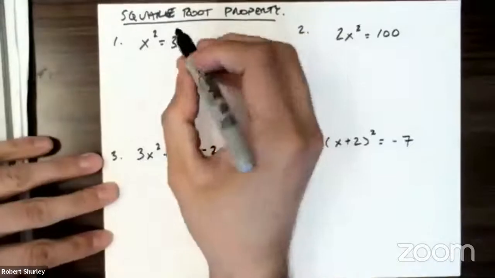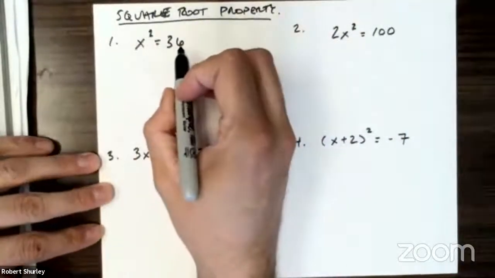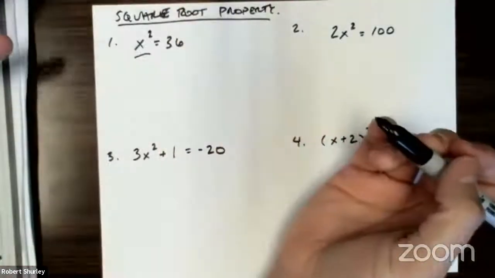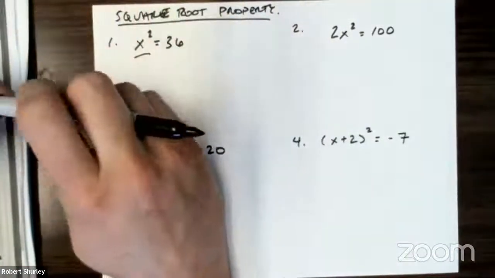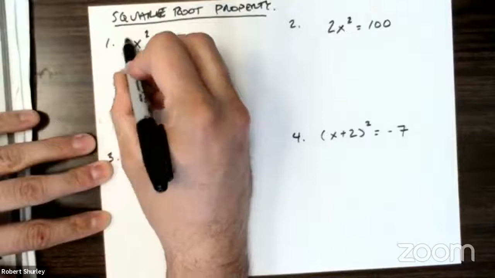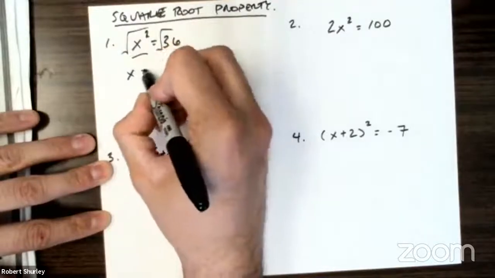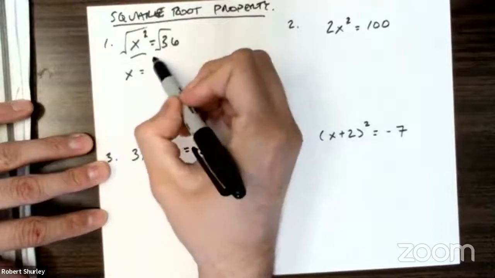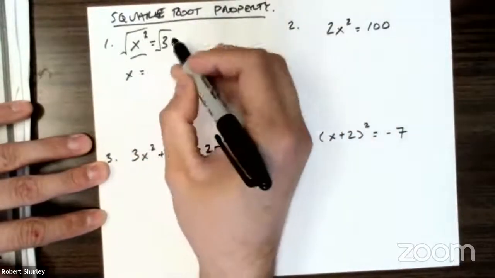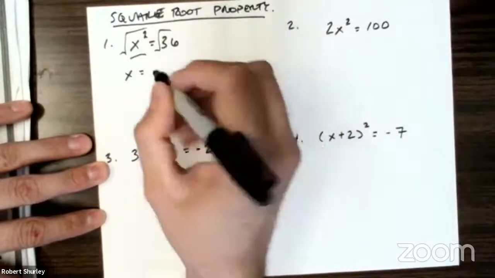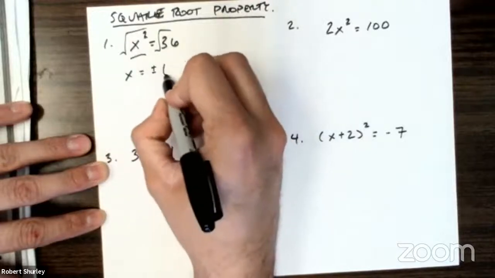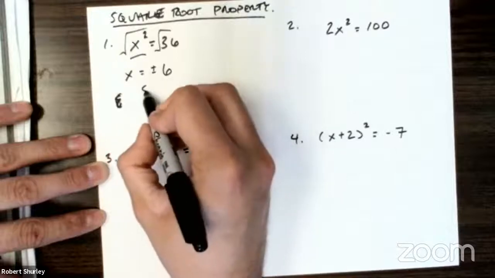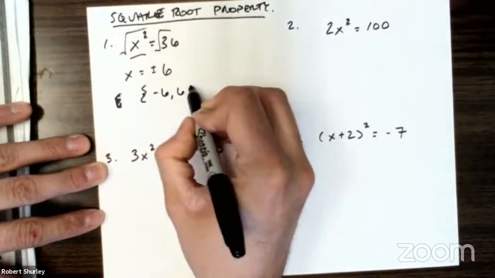Okay. So the square root property says, look, you've got to get x squared by itself. This one is set up perfectly for it. Then you take the square root of both sides. When you take the square root to solve, you have to attach a plus or minus. Well, the square root of 36 is just 6. So we wind up with two separate answers. Now you can write those two answers this way, -6 and 6.